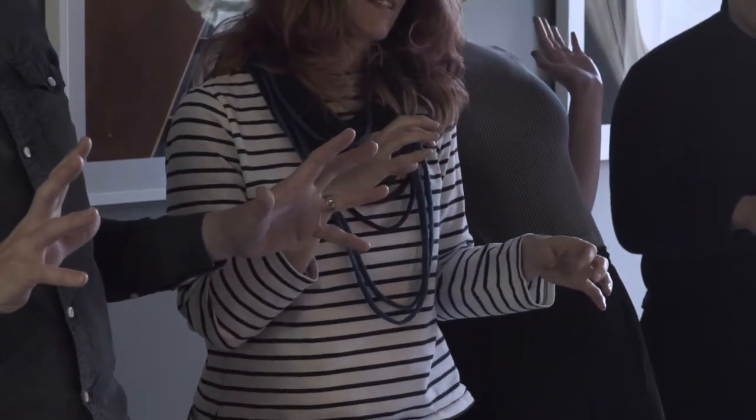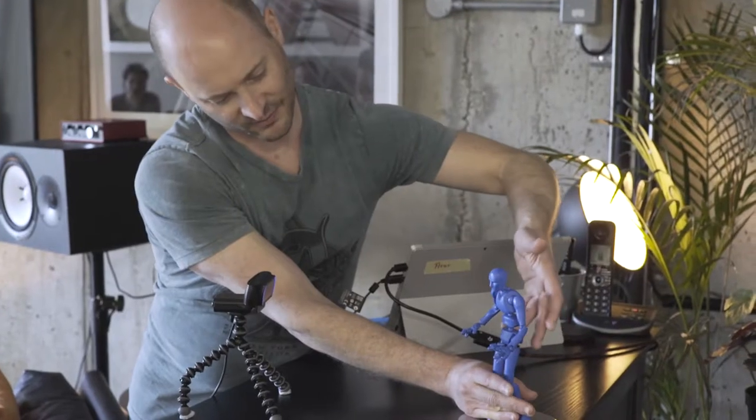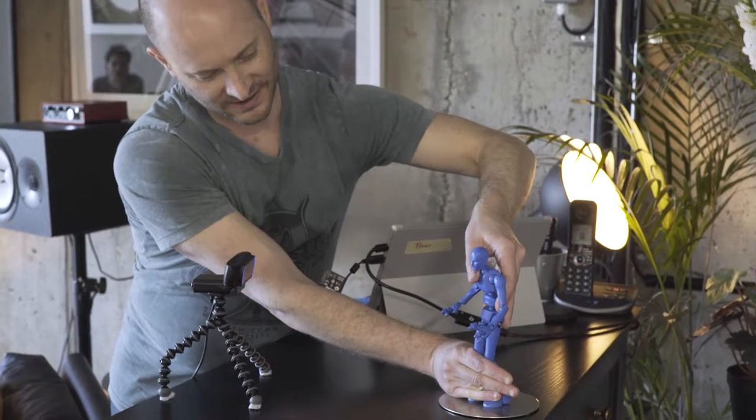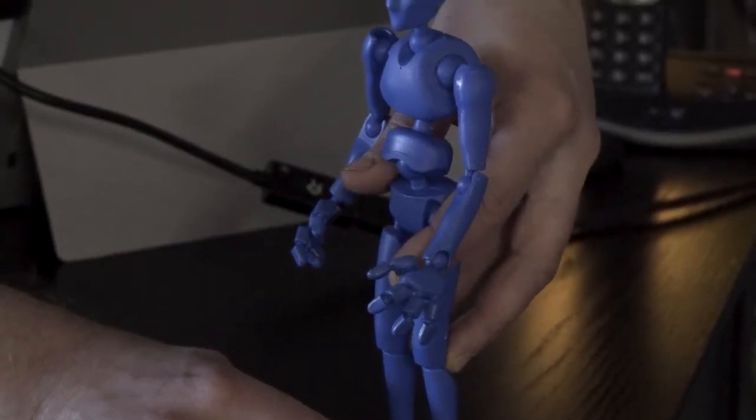This was a chance for me to put everything I've learnt together into something that was the most responsive way for people to learn how the human body moves specifically for stop motion. I'll put pressure on the toes while I push the knees back with this finger and with this one I'm pushing the hips forward. What I'm hoping is that the toes come up with their own accord.